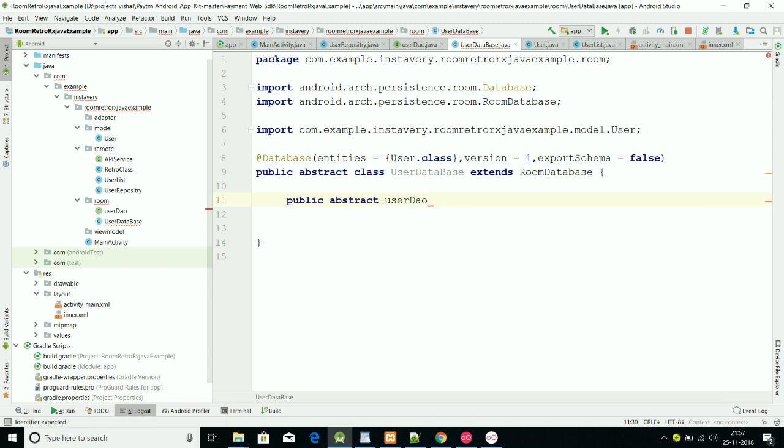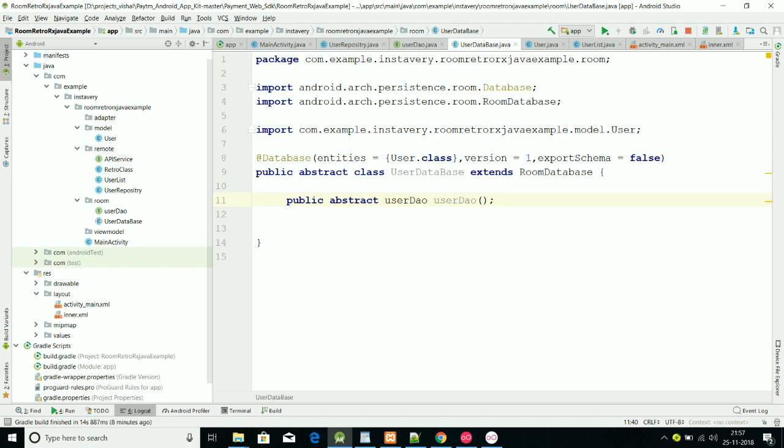Okay, and now we have a public abstract user DAO, user DAO as a user DAO. Simple. Okay, so that's a simple structure of Room and Retrofit. Now what is the role of RxJava? That means all these saving, inserting and retrieving, I want as an async task behind the scenes, so we can use RxJava for that.